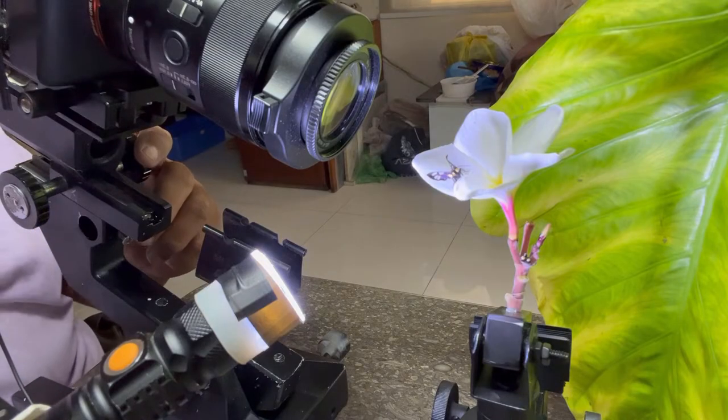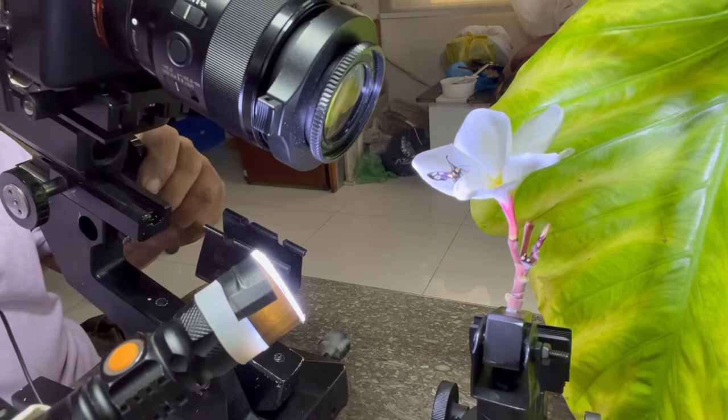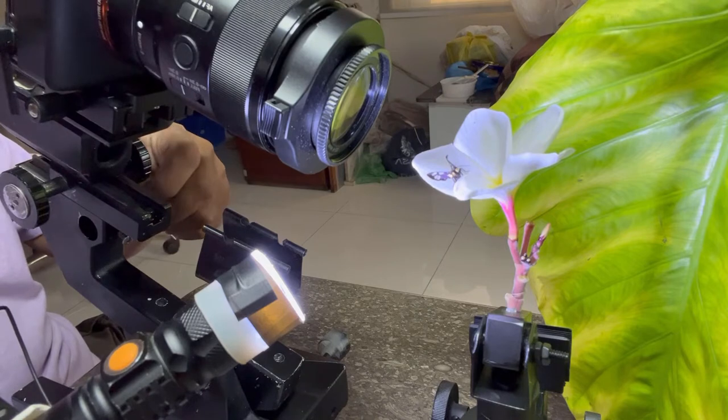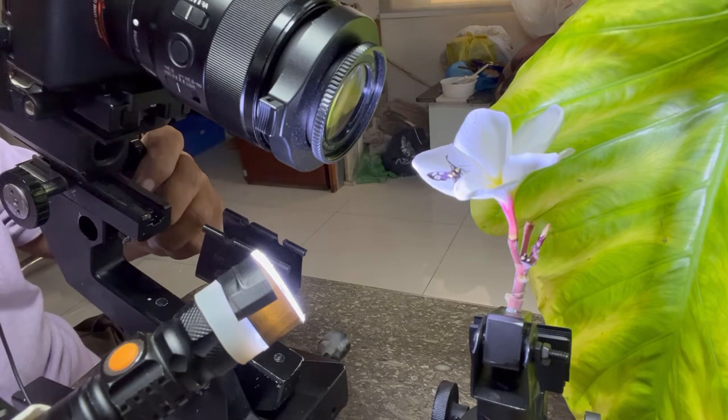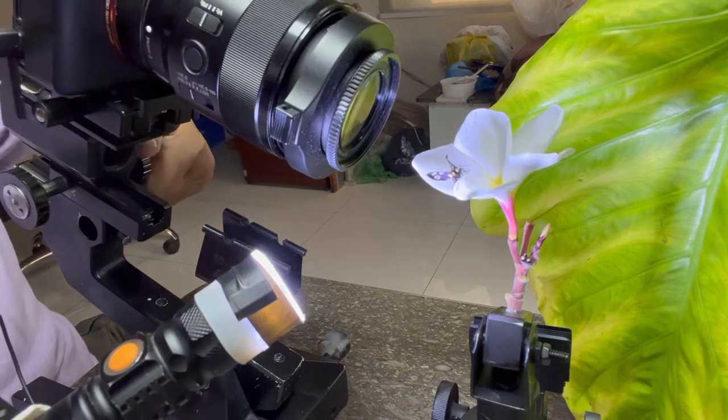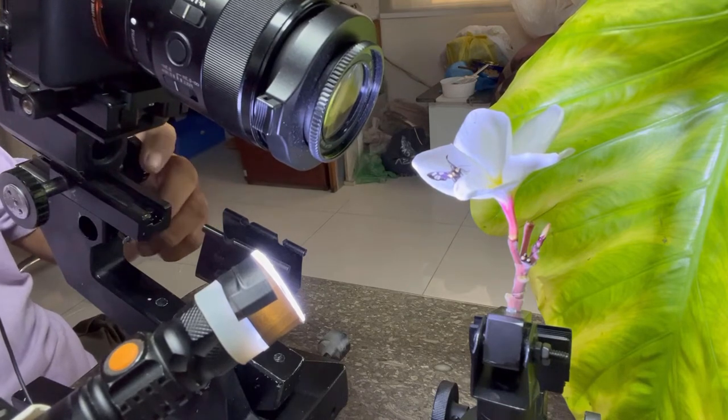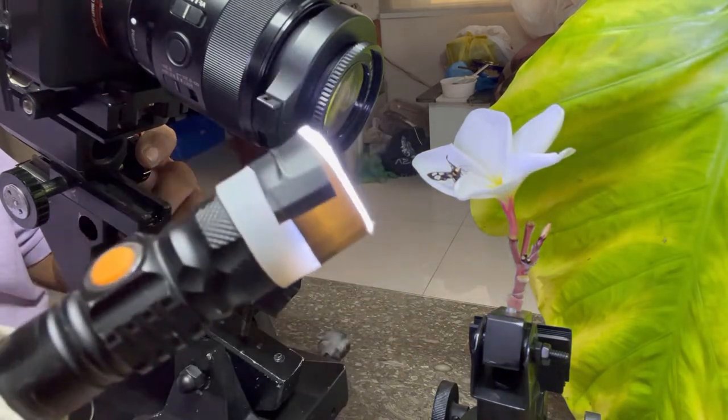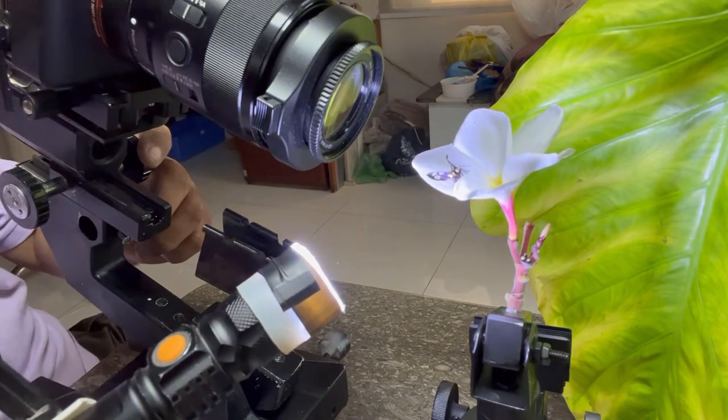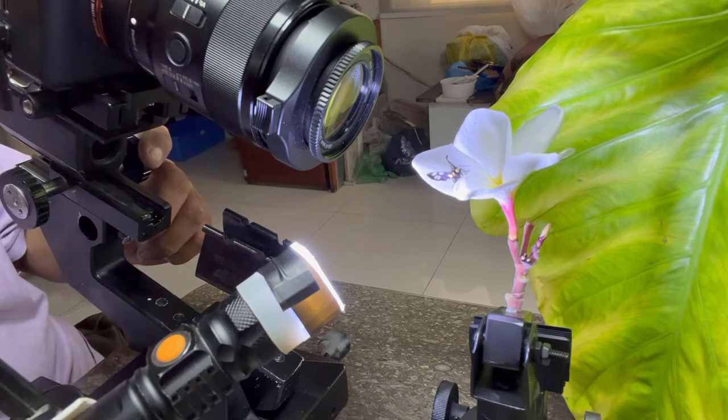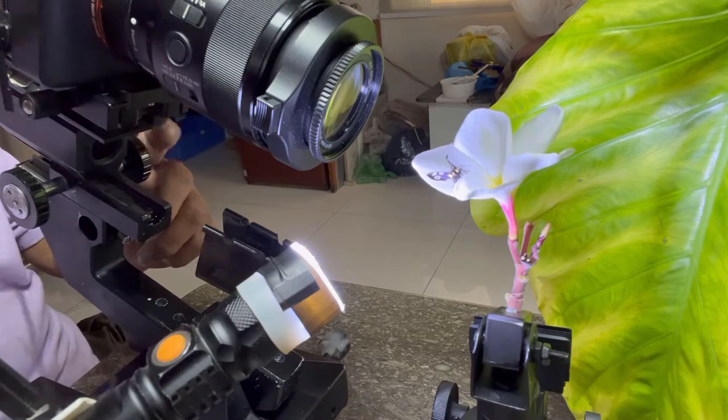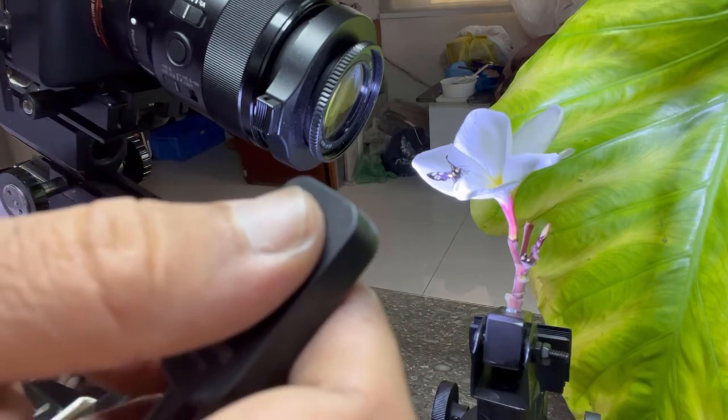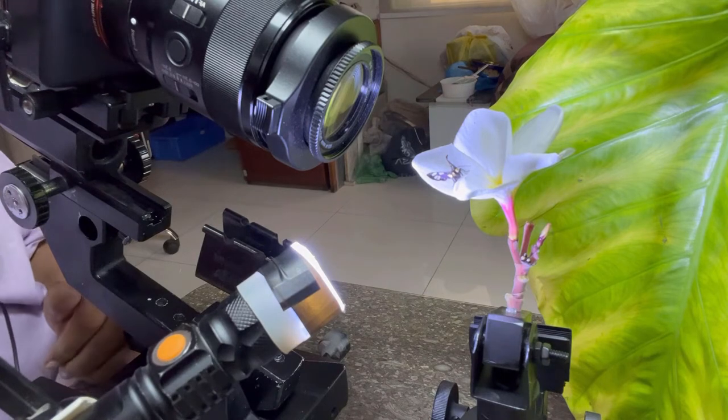I'm going to start shooting of my subject. This is my wheel for focusing. I'm not touching the camera for focusing. My camera mount has got a wheel from where I can shift the camera up and down or forth and backward. And I've used one additional lighting. You can see a torch light to give an impact of shade on my subject. And you can see I'm using the click button, remote shutter, so that I don't need to touch the camera while shooting my subject.